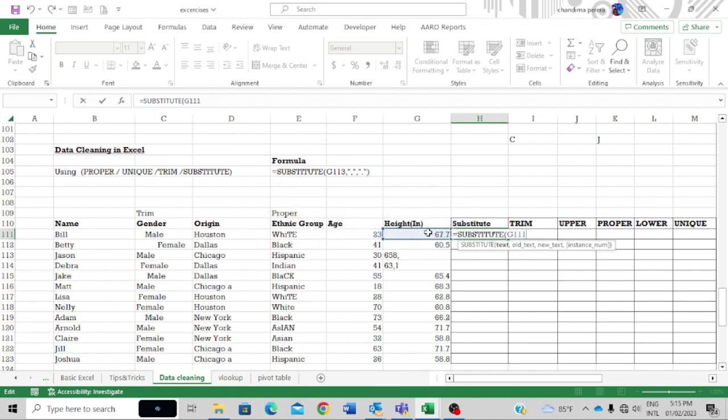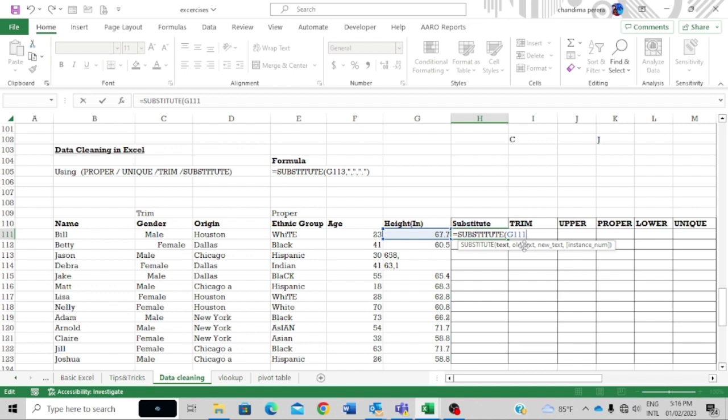Prior to giving the close bracket, you only need to give the set of arguments here, because we need to remove this comma and give the decimal point. You only need to give the arguments as the tooltip is saying. First of all, your cursor should be on the text, so we have already moved the cursor to the cell, G111.